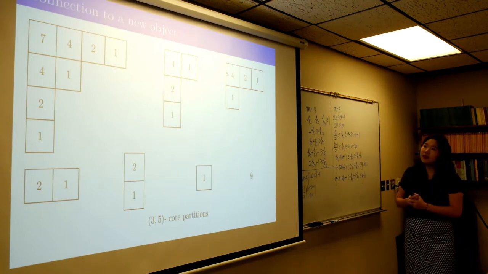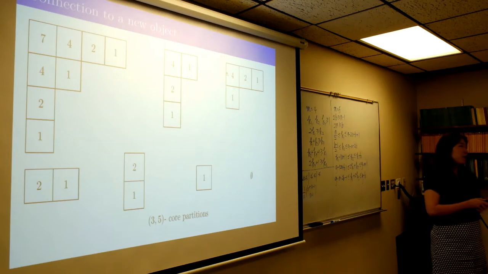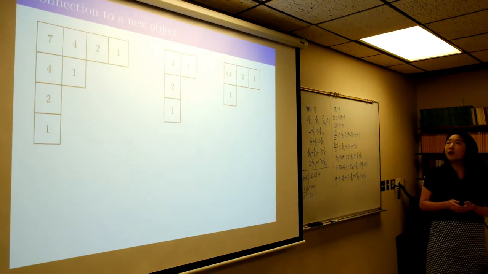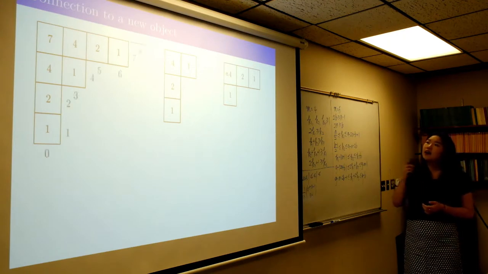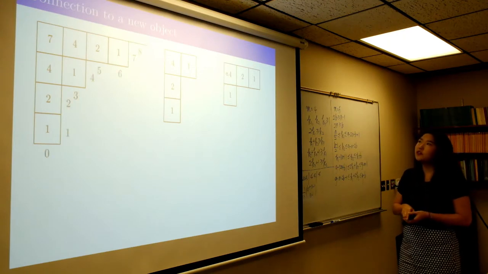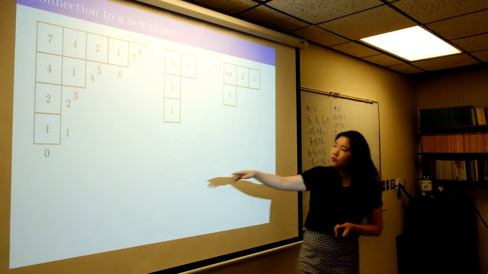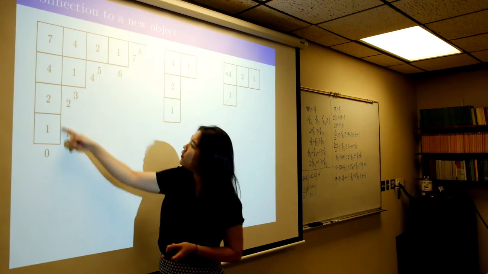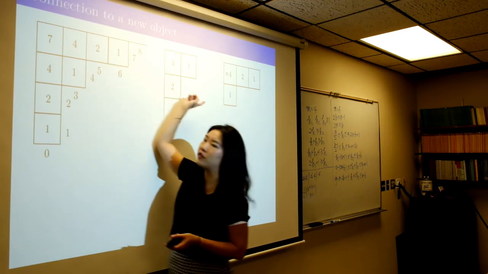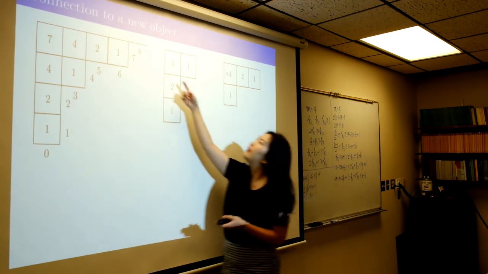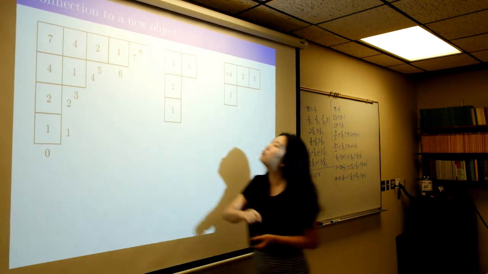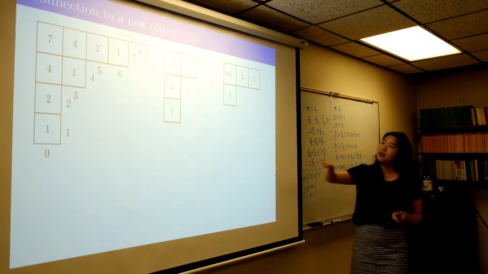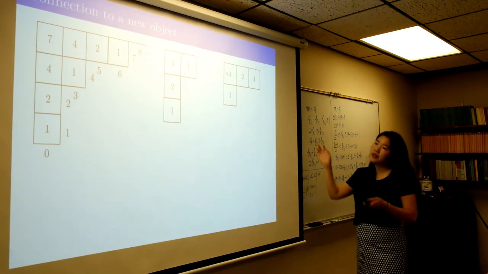So this is an example of 3-5 core partitions. And let me focus on these three core partitions for now. And I want to assign numbers to each core partition, starting from 0 for the first step in here. And we're going to follow the boundary of this core partition. And we're going to assume that this last horizontal line goes to infinity. In that case, we can attach the numbers from 0 to infinity.